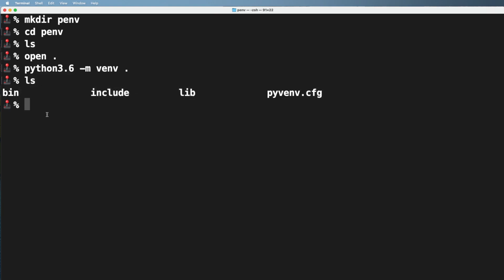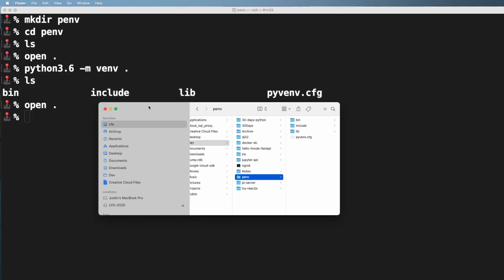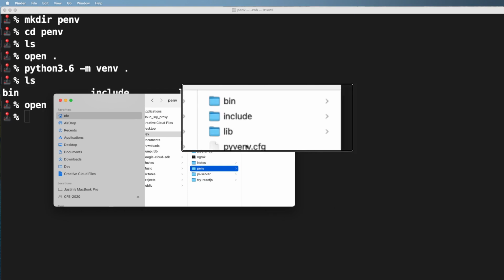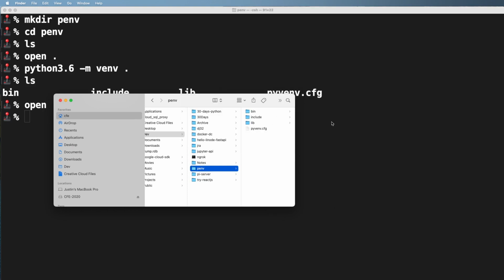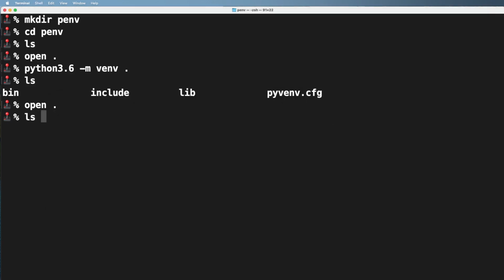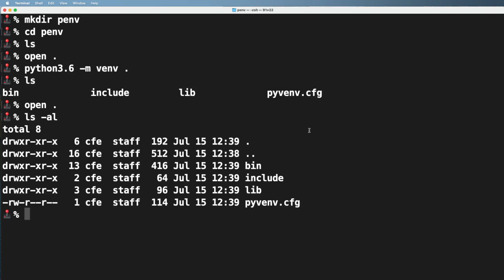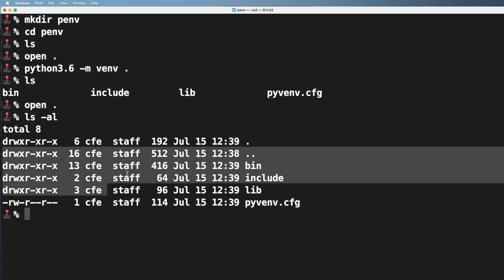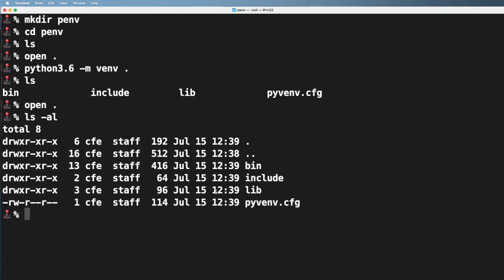And of course, we can verify that by actually opening it up in the Finder, and we can see folders and a file. There's another command that we can use, which is ls -al. This gives me a little bit better look at what's going on with this, as well as certain permissions. That is definitely outside the scope of this one right here. But the general idea is there are other commands that are built into the terminal or the command line that we're just not going to cover at this point.